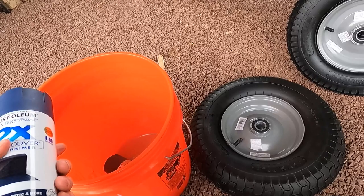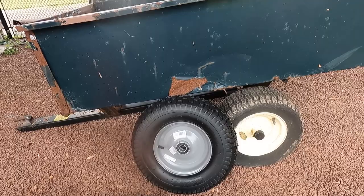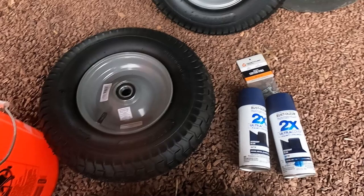But I think we're gonna go with blue. We're gonna spray paint this thing blue. I think that'll be a nice look. We'll do it when we take the tires off. We'll just do the best we can. It doesn't have to be perfect. So I got two cans of that. And then I have a bunch of hardware down in the bottom of this bucket.